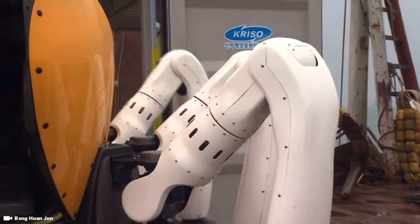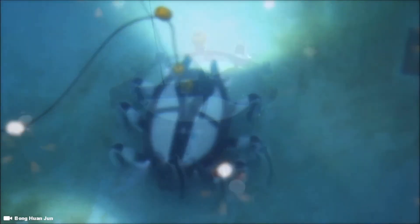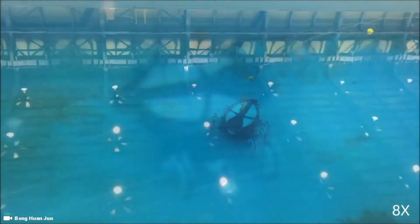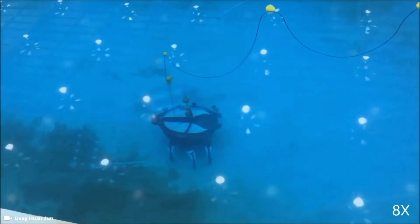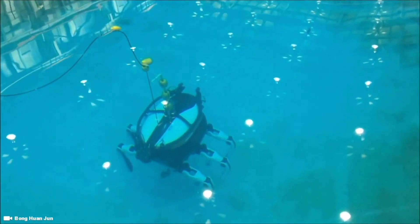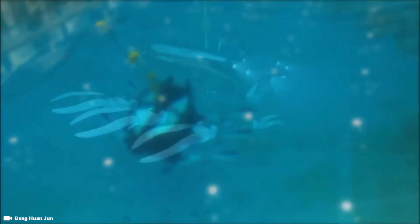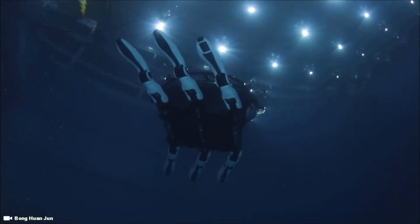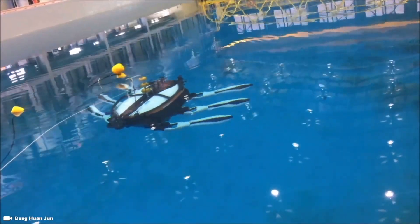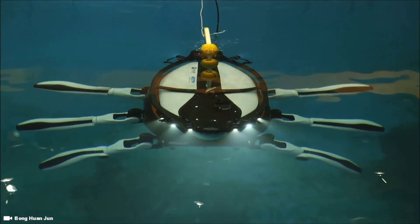In 2015, the robot was first tested at 636 feet underwater, then was brought out to the Yellow Sea to help archaeologists excavate 12th century shipwrecks. Then came the Crabster CR-6000, built to reach maximum operating depths of 6,000 meters underwater. The CR-6000 excelled beyond the CR-200 in that the CR-200 could only walk along the sea floor and couldn't swim, whereas the CR-6000 was designed to both walk on the sea floor and swim in the depths. Both were developed by researchers at the Korean Institute of Ocean Science and Technology, who found inspiration from legged sea creatures like crabs and lobsters rather than from fish.